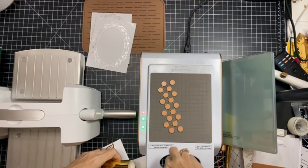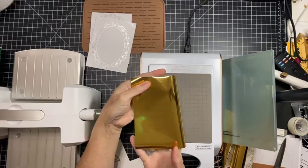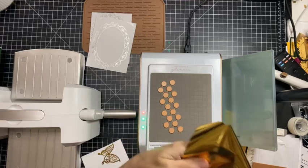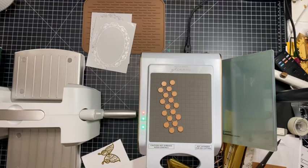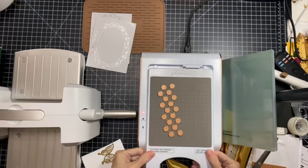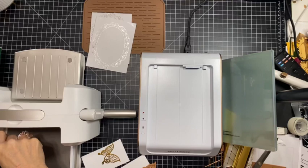The green light is now solid, which tells us the plate is ready for transfer. I have cut this piece and now I am going to cut it down so I don't use all of this foil. You just want to cut your foil to approximately the size of your outline. Then I am going to undock this — be really careful not to bend it when you are undocking it — and move it over to your platform.